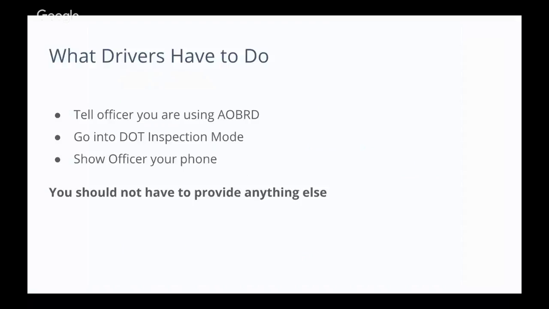Specifically, the most important thing, in my opinion, is the fact that you do not have to send an output file. So I'm not going to go over an output file during this webinar.